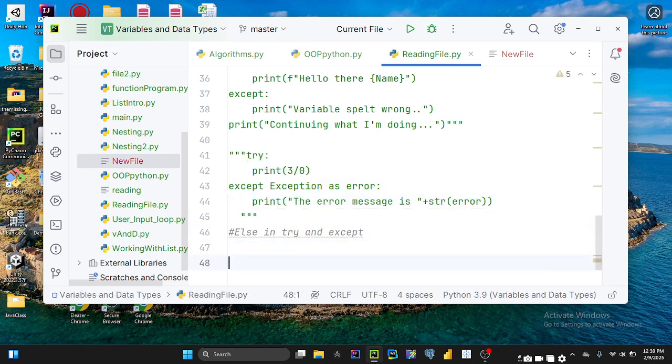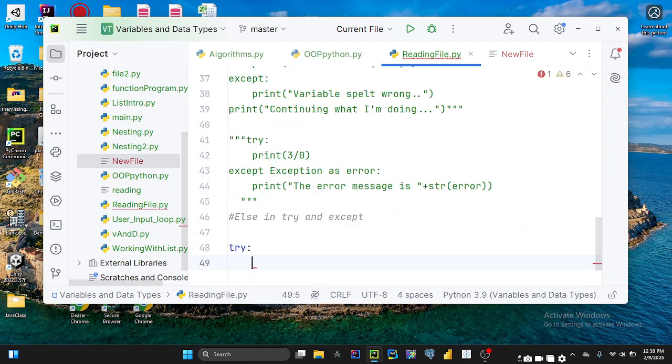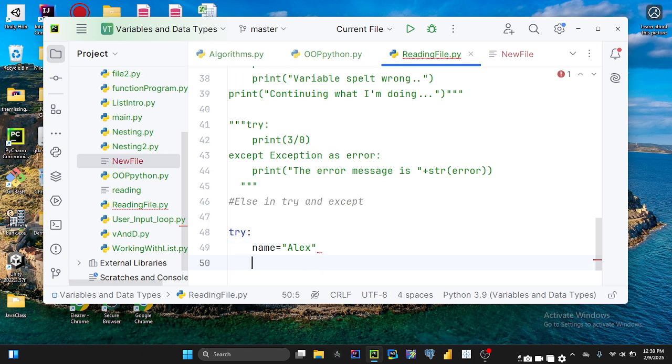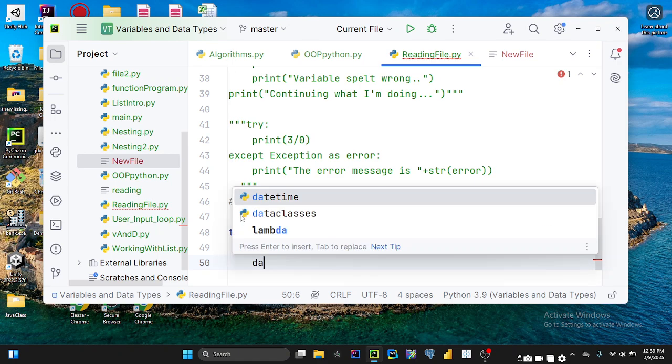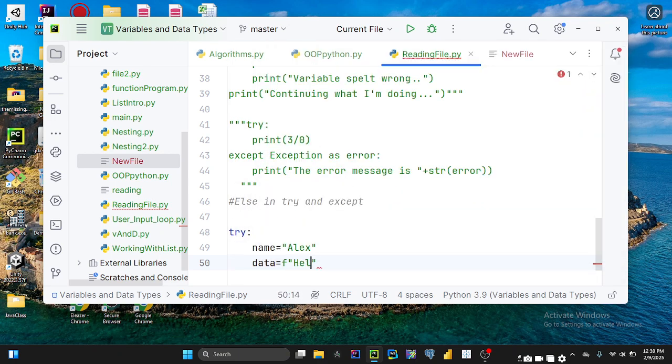So let's comment this out and see how we can test that. I would write another program again. I'll come here and say try and create a variable name, Alex, and make a sentence with it. So I would say data is equal to f string, hello there, name. All right.